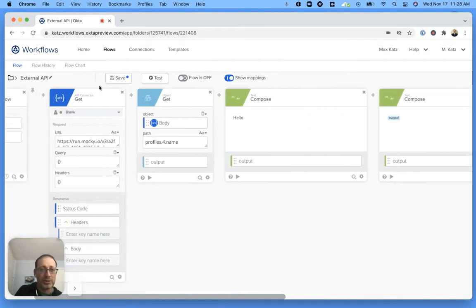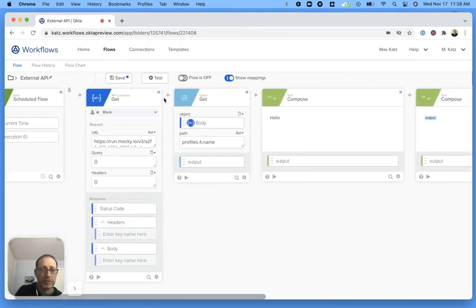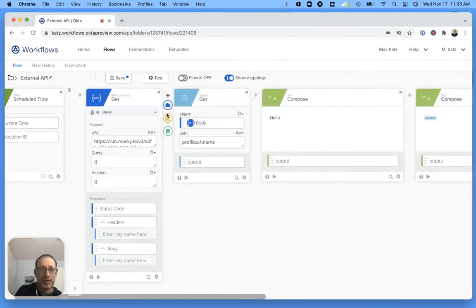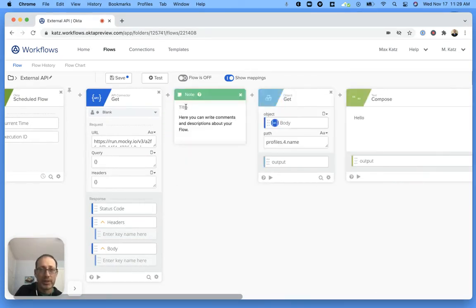One option is we can do something like this. This could be get, and then you put a comment: calls an external API. So you put these arrows to show that this comment is for the previous card. That could be one option.